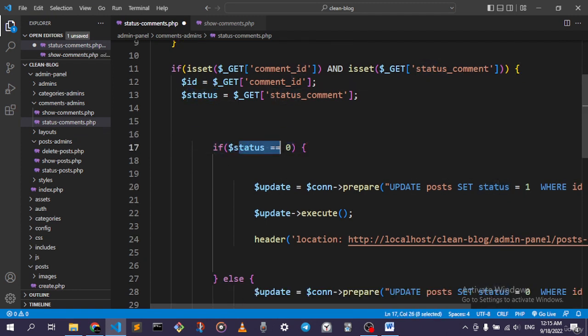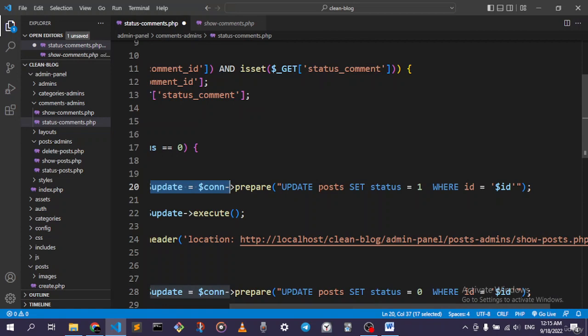So basically, if the status down here is 0, it will go for this query, and it will go and update posts. We need it to be comments, set the status, not the status.